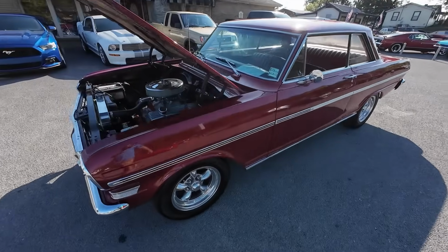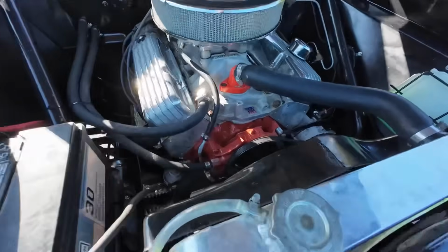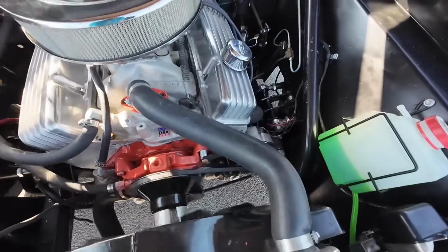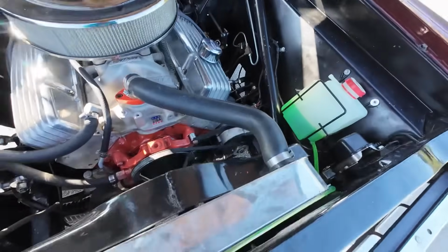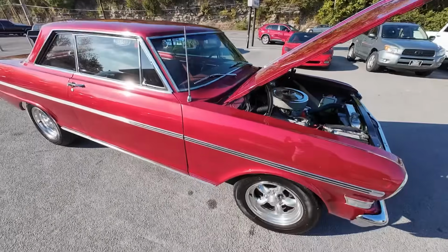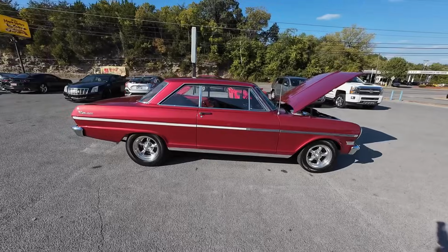Test drive time again. 1963 Chevy Nova. 327 aluminum edge. Of course, this one does not have power steering or power brakes. Got an aluminum radiator. Really nicely cleaned up under the hood. Aftermarket set of American racing wheels. Disc brakes in the front, drum in the rear.